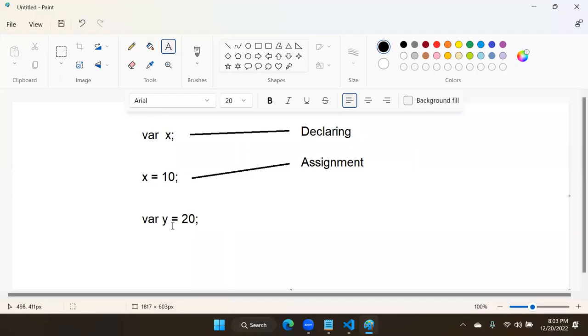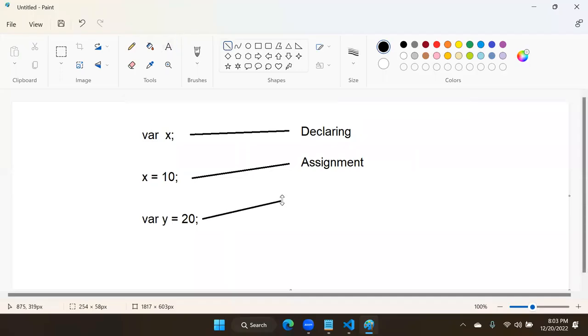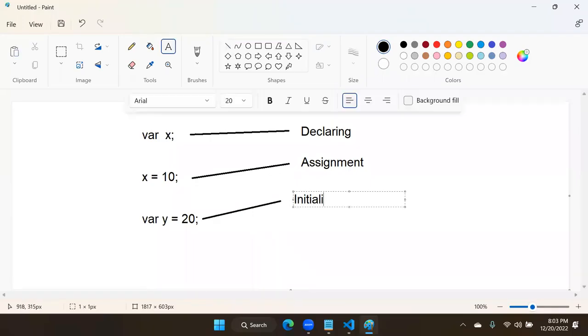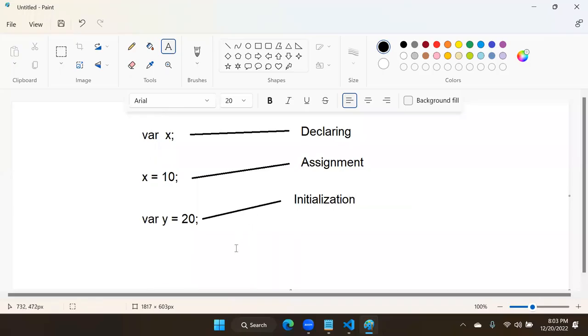At the time of declaring, if you send some value into it while declaring itself, this is called initialization.